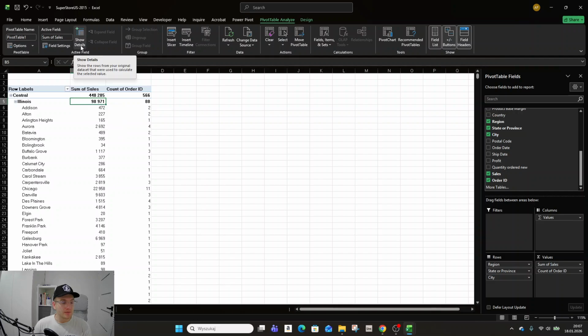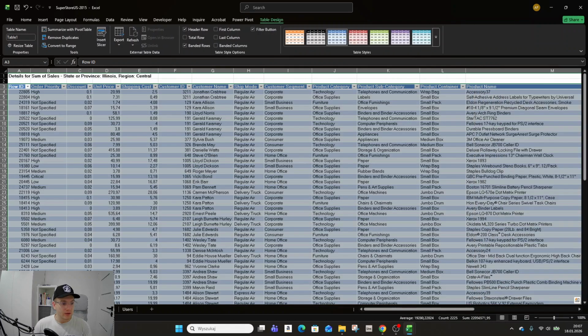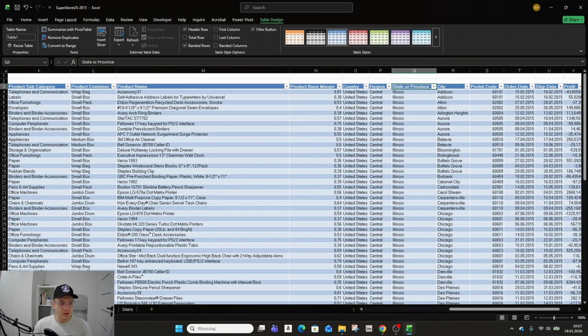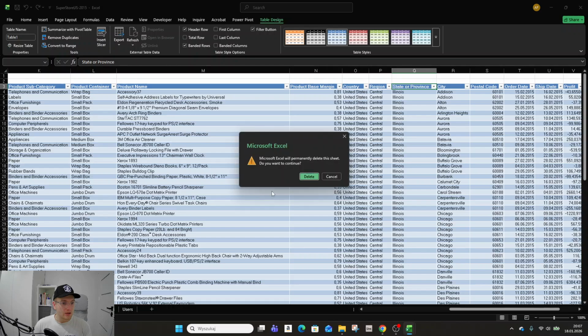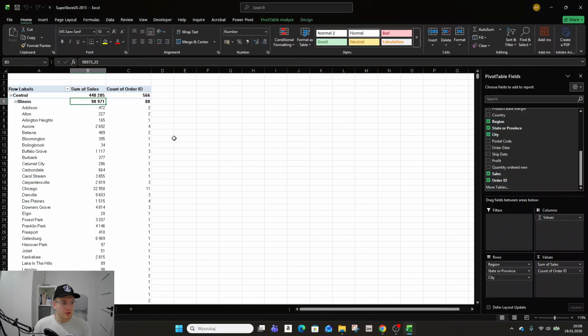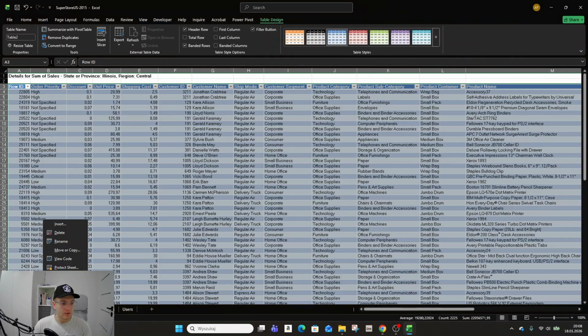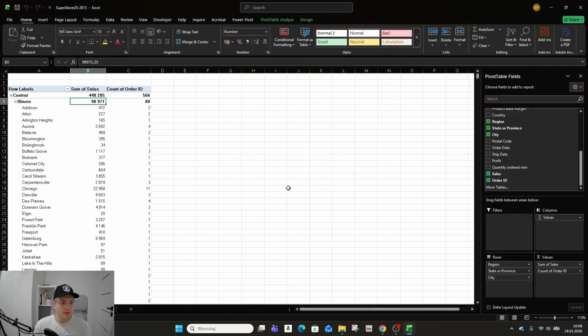You can pick in this group active field show details, and a new sheet will be created. So you'll have all the data regarding Illinois that we just picked. Here state or province is only Illinois. We can delete that. The same option is possible by double clicking on the number you are interested in. So that's one.